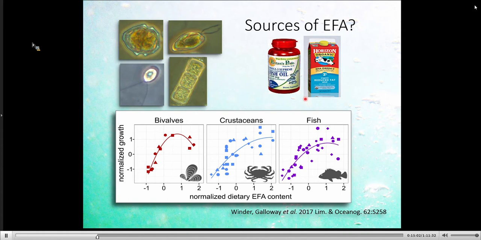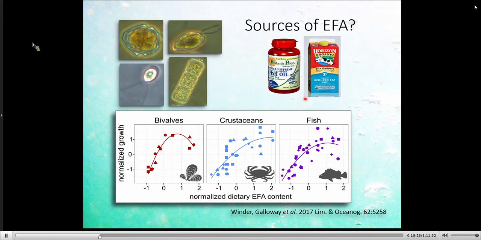And what this basically shows is that for these different response variables, different researchers have used different things. In fact, Louise Copeman, one of your papers is in this graph right here in the fish section. But people have known for a while that these essential fatty acids are important predictors for growth, whether that be reproduction or actual growth for larval fish or all kinds of organisms. So that's one of the reasons it matters.